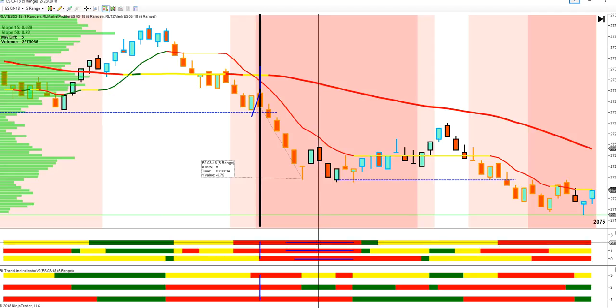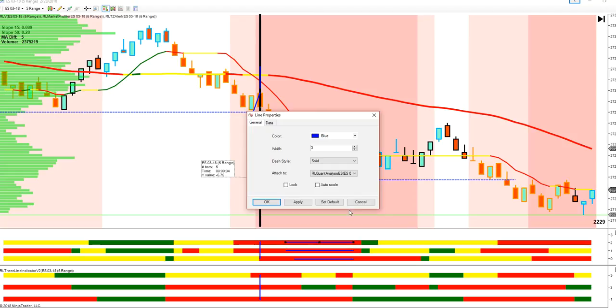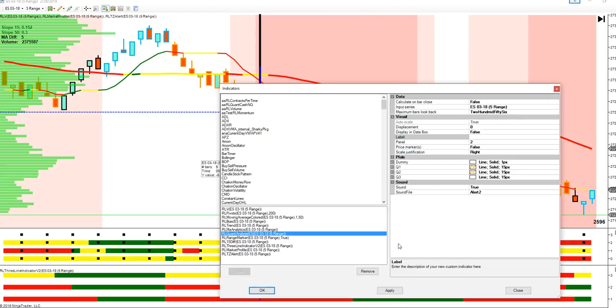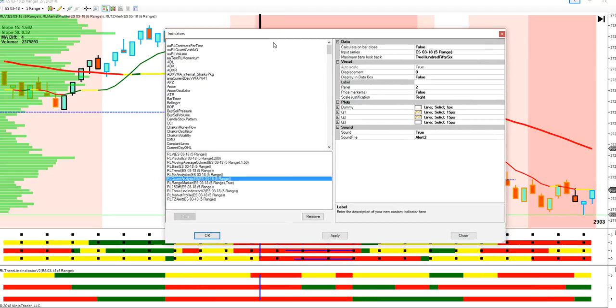Now, I'm going to open it up for you. Let's open the indicator up. And you can see that this is the quant analysis line for the E-mini. There's a quant line. Now, we'll give you all these quants. You just have to tell us which ones you want.